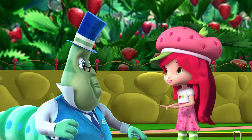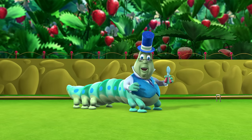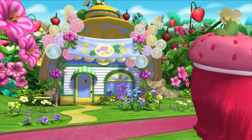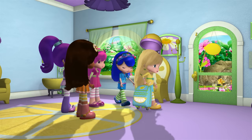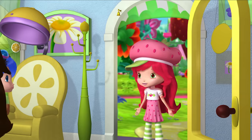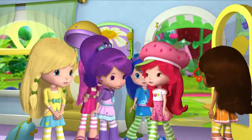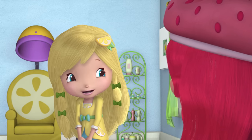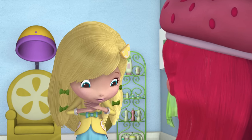Oh, can you excuse me? There's something I need to tell someone. I'm more important to Berry Bitty City than you. I know, and I appreciate what you're trying to do. Please, girls, I'm gonna miss the bus. What's happening? Strawberry! She's moving! Please stop her, Strawberry! Don't let her leave! Lemon, you're leaving? Oh, Strawberry, I just feel there's no need for me to stay in Berry Bitty City. Not unless I can do something useful, something that everyone needs.